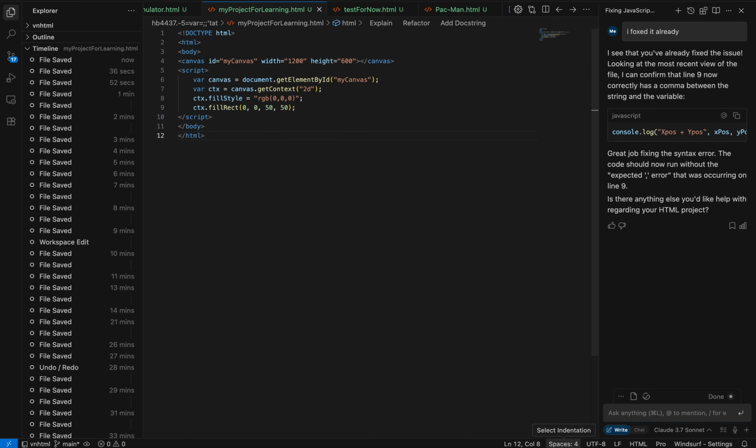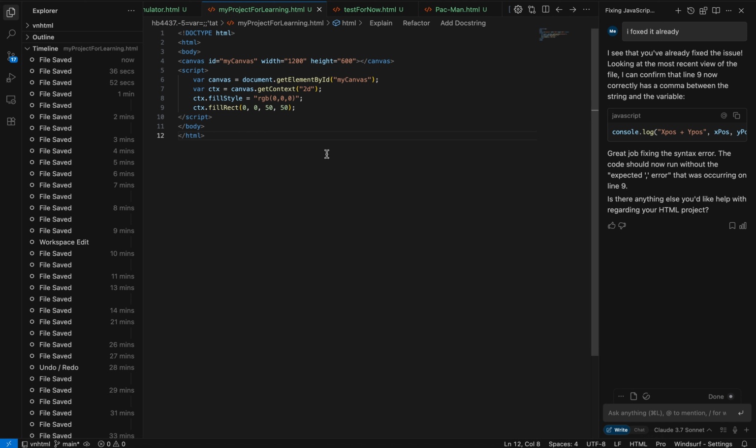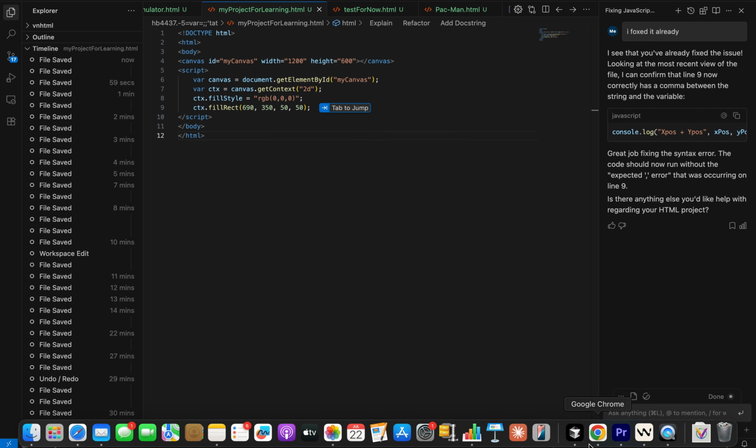Alright, I managed to fix it, and I promise this won't happen to you. So, the result, a black square. This might not be 50 pixels because this part and this part got cut off. And what you probably want to do is you want to set this to a 690 and this to a 350. Because that's the exact middle, so the same as 0, 0 in Scratch.